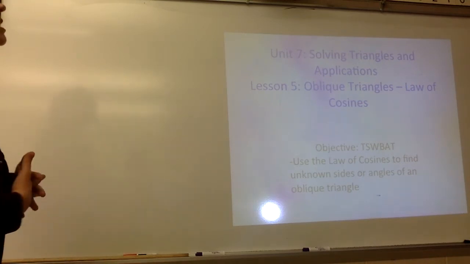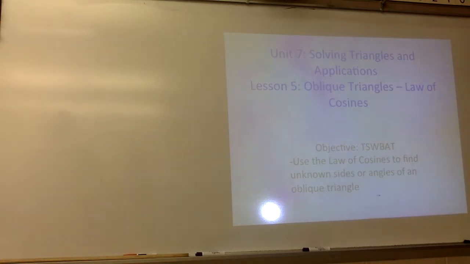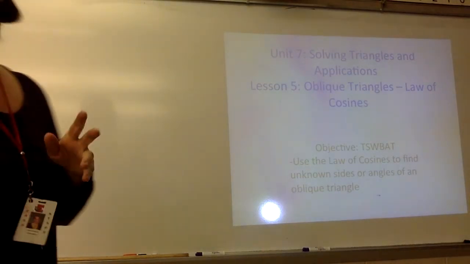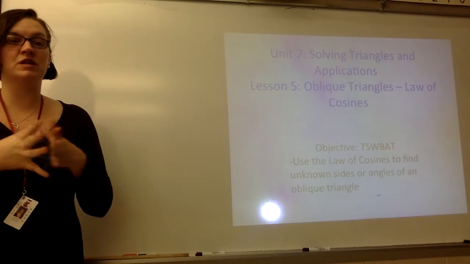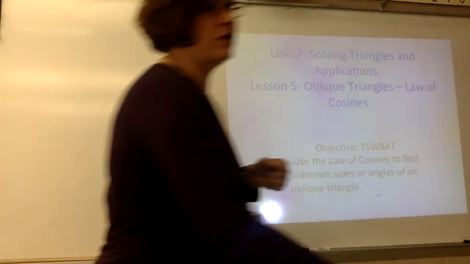Okay, if you take a look on the back, this is a proof. Do you have this on the back of that first page? On the back of the first page is a proof of law of cosines. Kind of interesting, something you might want to read through at some point if you really love math. Basically, it shows how if you take any triangle, you drop in an altitude, and you start doing calculations that take you from one side to another, you can generate the law of cosines to figure out any of the sides in a non-right triangle. That's where what you're seeing on there comes from. It's a very clear explanation. It's why we put it in there. All right, so you can check that out on your own.